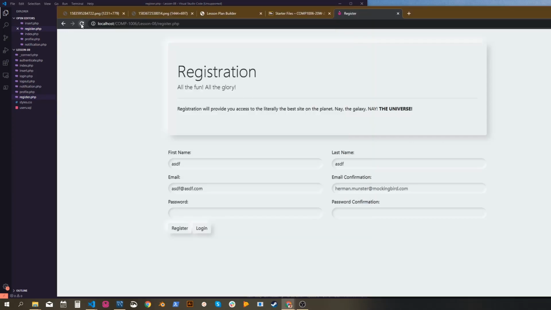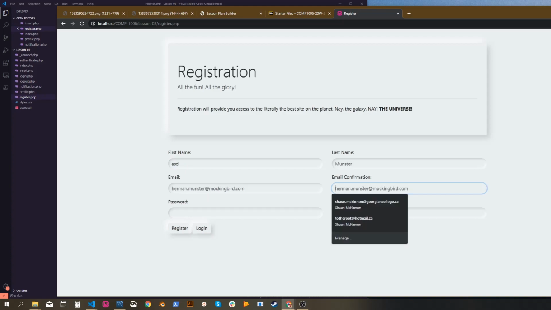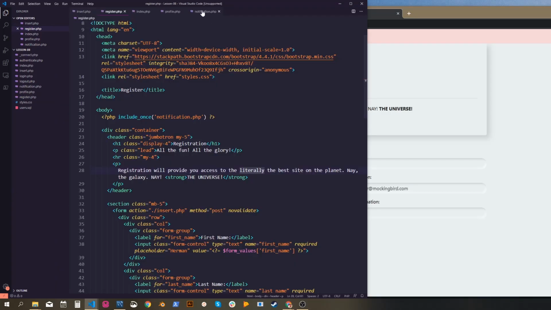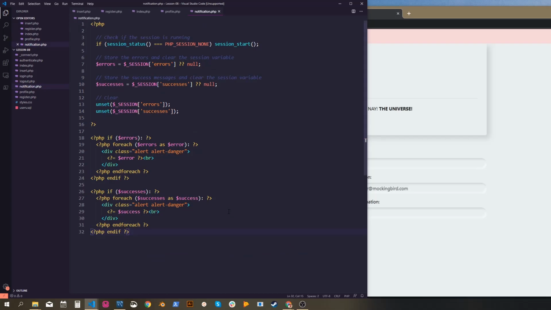So now I'm going to refresh, and you'll notice that we have an error message at the top of the page, but if I refresh again, the error message goes away. So if I add ASDF, actually let's add nothing. Let's just fill in a weird email here and a password so that we generate all of our error messages, and click register. So we've got the password doesn't match the password confirmation, which is only the last one. It looks like it didn't actually iterate. So let's go back to notification.php. If errors, foreach errors as an error, there should be more than one error on the errors message. All right, give me a few seconds to figure out why this is happening.